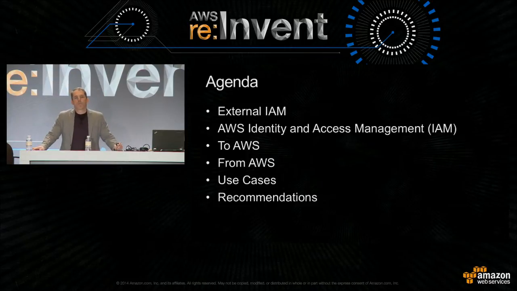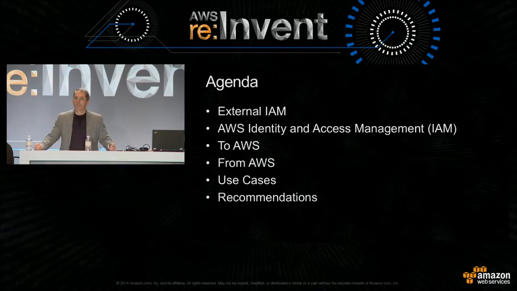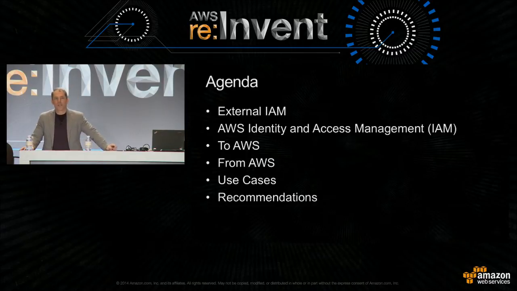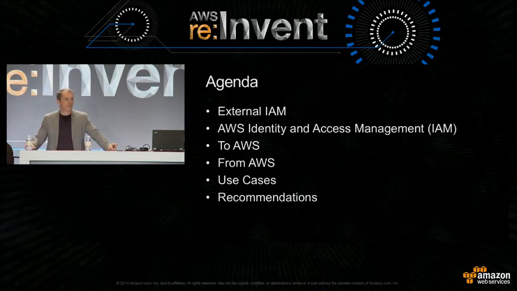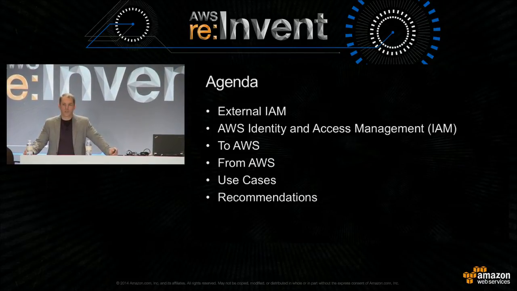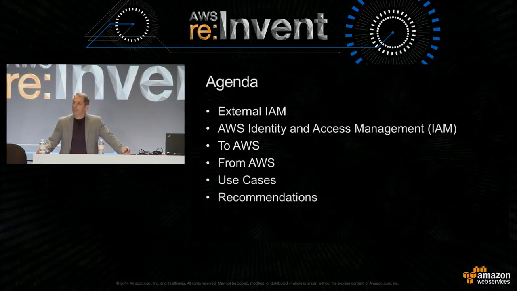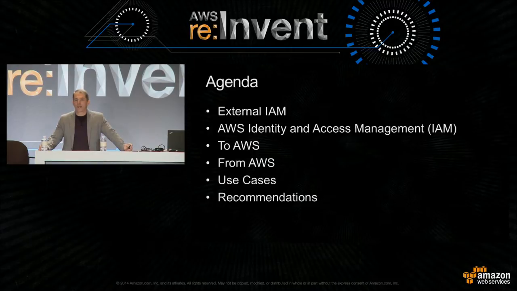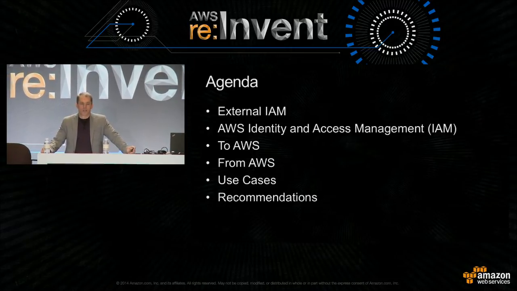With respect to the agenda, I'm going to talk about a couple things, just to level set all of us. Part of my goal with this presentation is to bring the IAM people into AWS and bring the AWS people into IAM, looking at the different ways that these things are done. I'll go briefly through some IAM constructs, then do the same with some AWS IAM constructs. Then I'll talk about two different cloud modalities with respect to AWS: to AWS and from AWS. Finally, I'll point out a couple of use cases people are doing when integrating existing identity and access management systems into AWS, and then make a few recommendations.